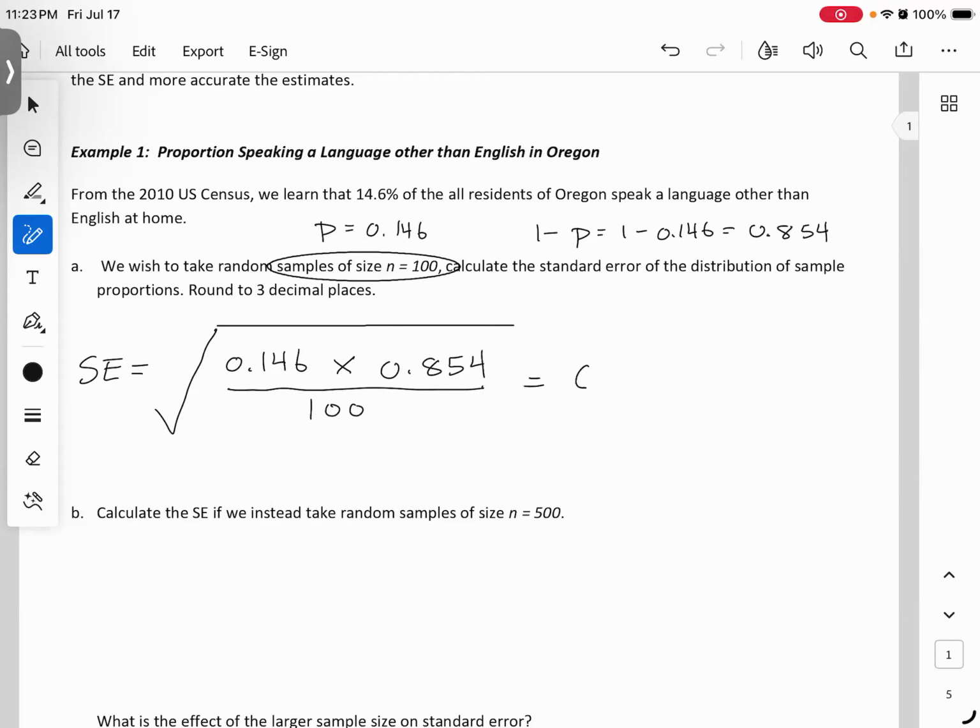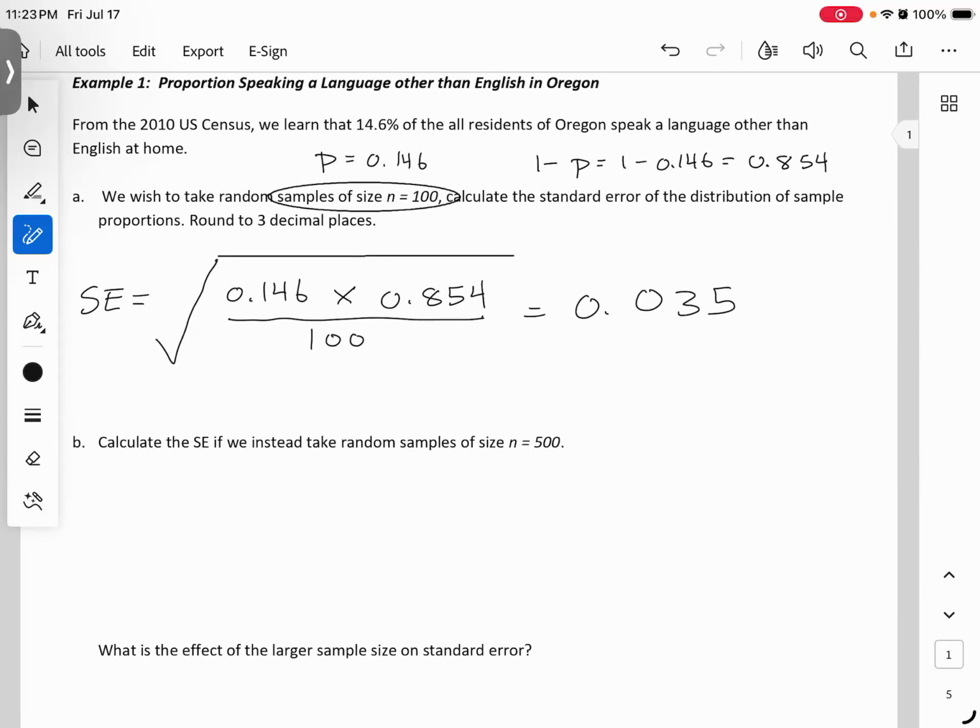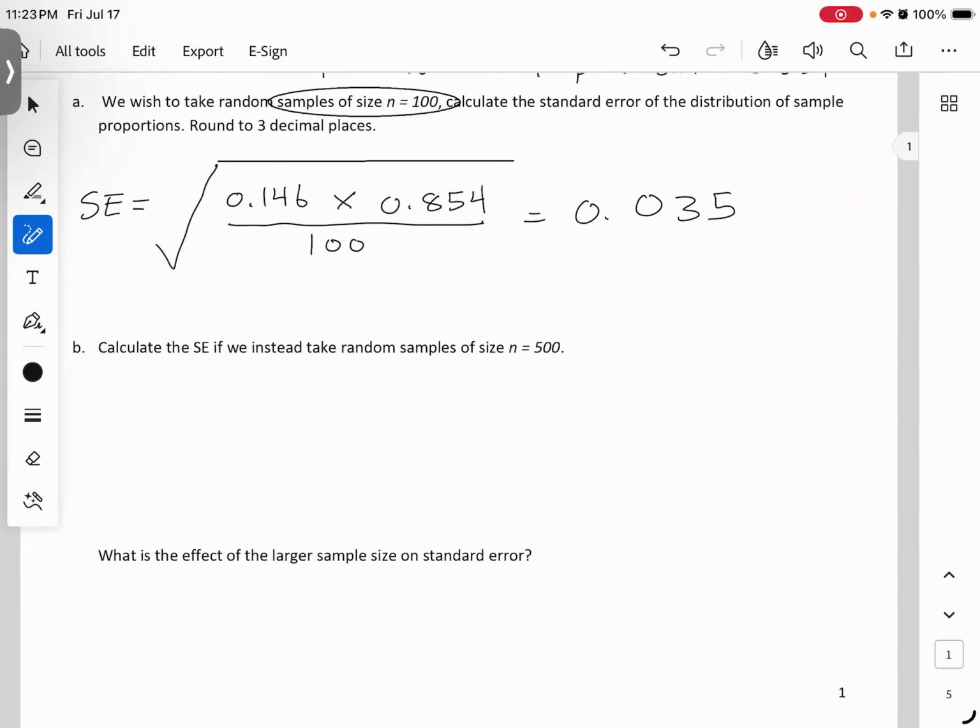And I want you to try it. This is the time to be getting comfortable with your calculator, making sure it can do what it needs to do. Again, your calculator may need you to put parentheses. It may not. That's for you to try and make sure that you get that squared away with your scientific calculator.